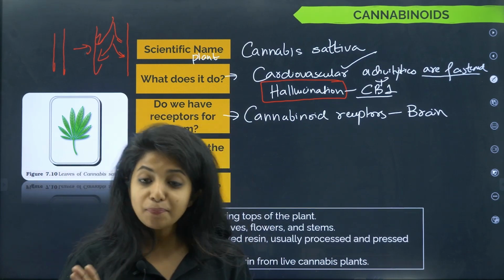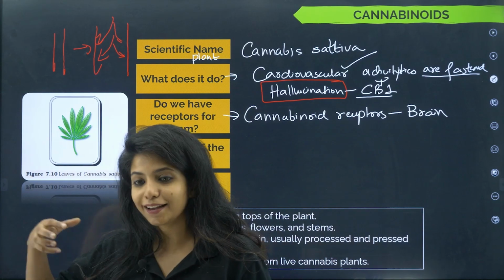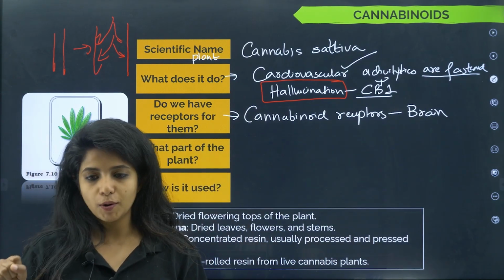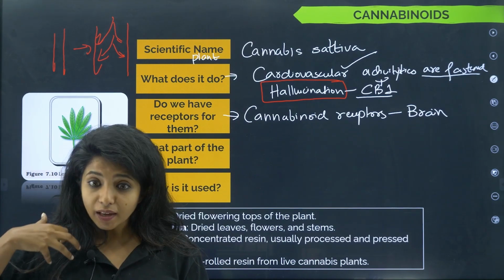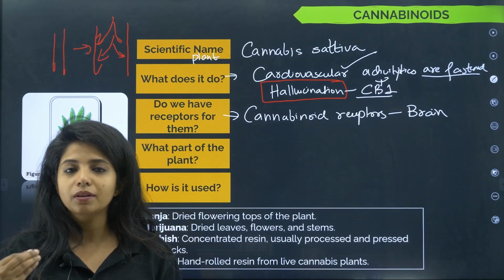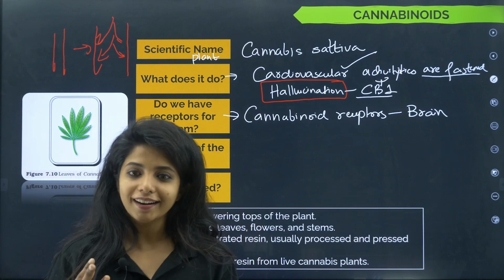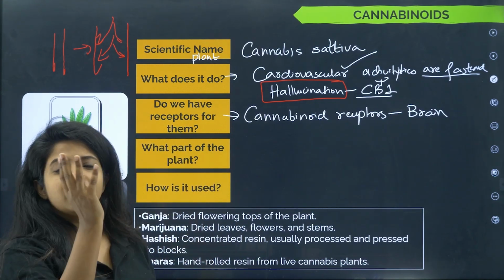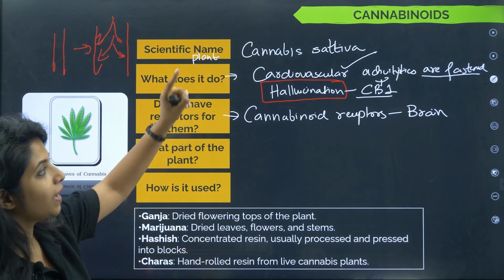Now this happens, children. It's not something that I am telling out of my imagination. This happens. People die because of this, which is why we should be very careful about it. Okay, since I am very enthusiastic about telling this, because I found this piece of information very interesting, how certain chemicals can alter your bodily functions. That is so different, right? That is not something that we see often, and if you teach a topic like that, obviously you get bored. So which is why I am very much enthusiastic today.